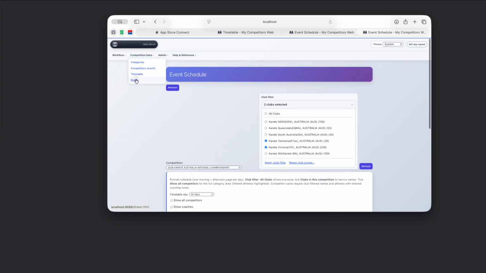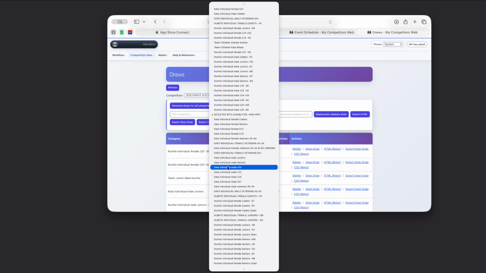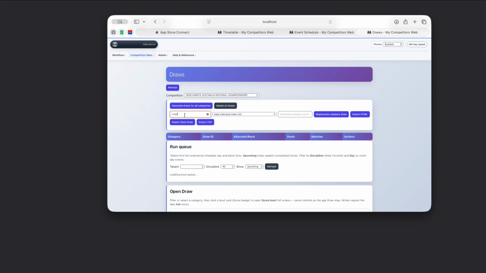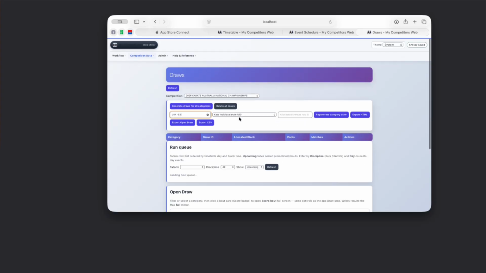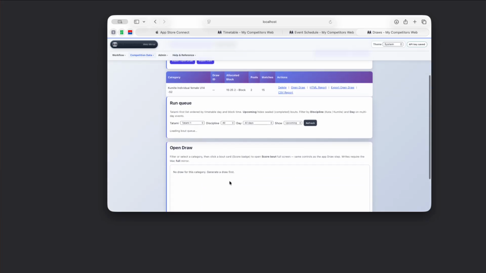The next one, as I was showing, the draws. This is a little bit arduous and not as easy online, but if you've got multiple people, this is the only option. So this is the hard pick. This does not filter down there, and I haven't been able to fix that, but I'll use the under 14 minus 52 as the example, and I've then got to go and select the correct one. I don't know why it's not doing that.